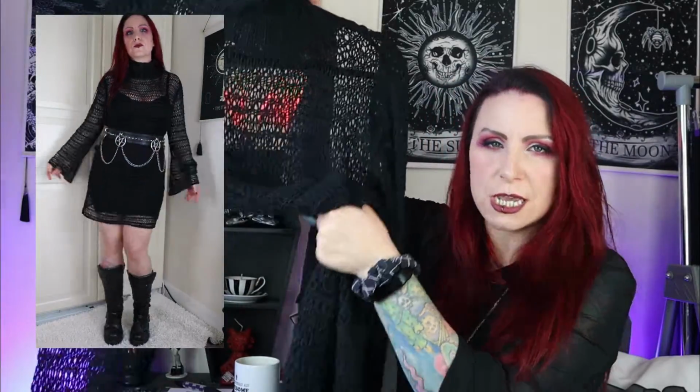So I was thinking this was going to be more of a sling it on with a pair of leggings and a big necklace, a jumper type look, or with a pair of jeans or something. It's too nice for that. It's funny, it's one of those items that on the website doesn't look like much. Actually, it's beautiful. If you style it with a big chunky statement belt and a big statement necklace, a black vest top and some plain black leggings underneath, it looks amazing.